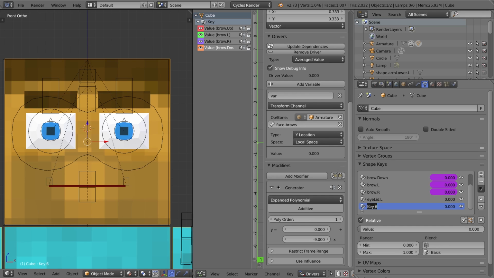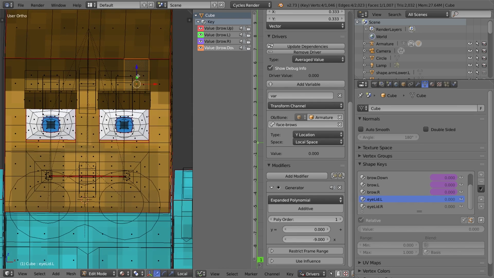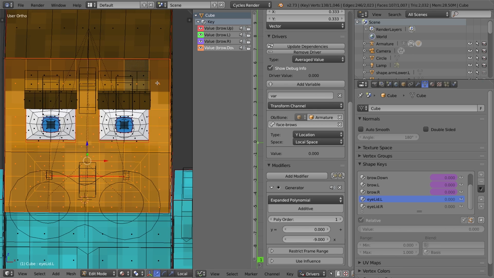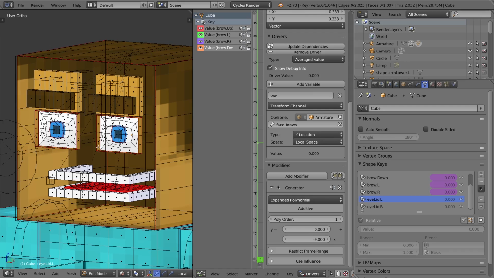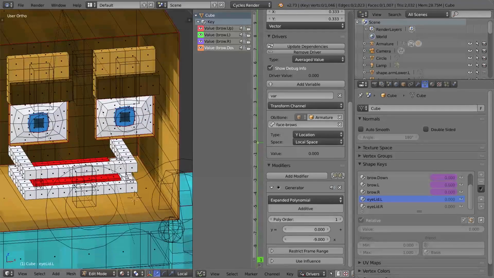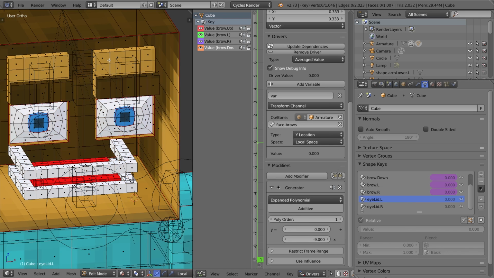And in fact, I'll make an eyelid.R, and I'll select eyelid.L. Go into edit mode, and we're going to select that mesh. So what I'm going to do here actually is select the front of the face with the L key, and in fact if you get the whole head that's okay too. And I'm going to press H to hide it because again we don't need to see it, and in my case it actually leaves the border of the eyes as well because we have marked seams there. That's great. I'm going to go ahead and select the eyebrow. We are in the edit mode of this shape key, so I'll select the eyelid there, and we'll move it down.